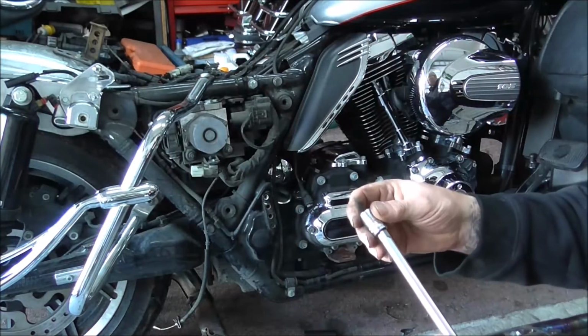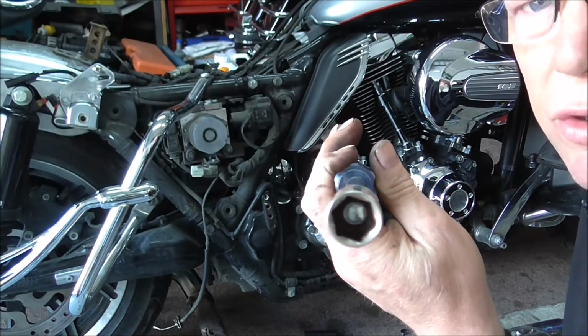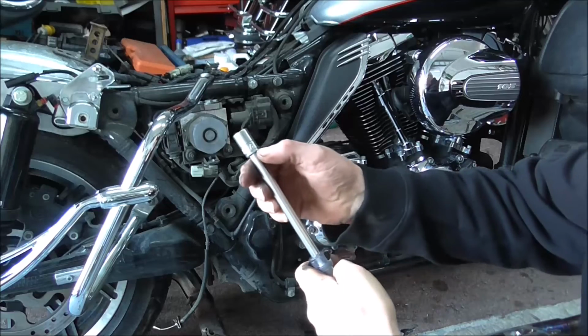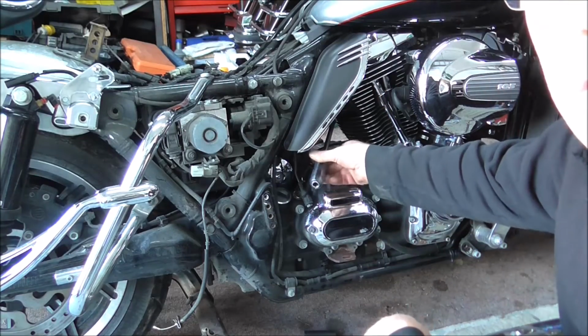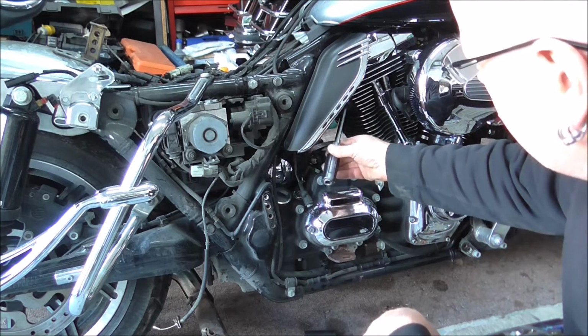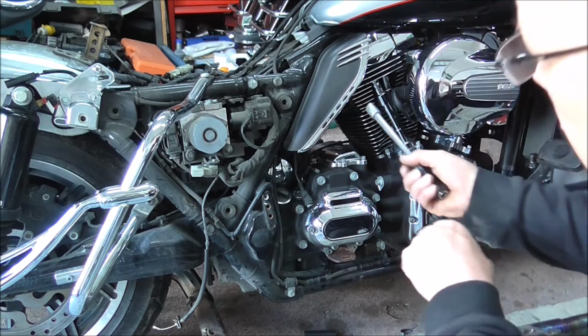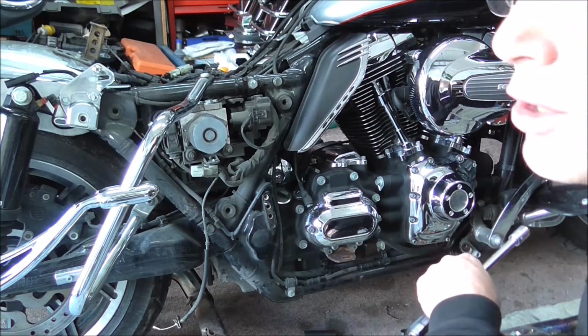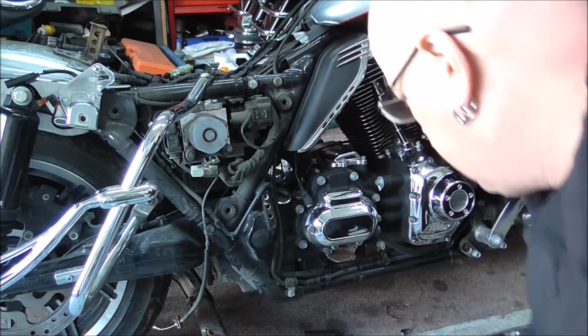For taking the header bolts off, I just used a 3/8 drive because of the small sockets. It's 1/2 inch, and it just slips up nicely on each head bolt. And thankfully, the studs are actually in really good condition. A little bit of surface rust on the bolts. I'll show you the bolts. Sorry, the nuts.